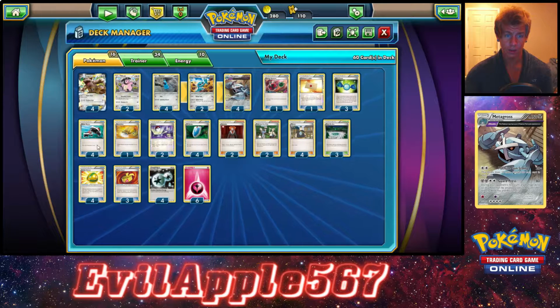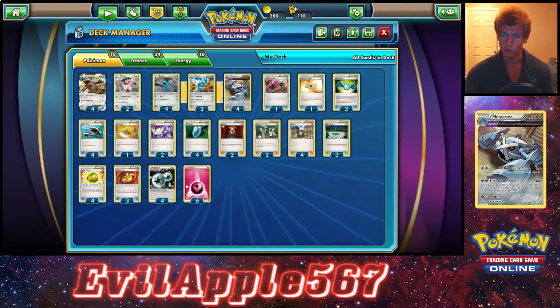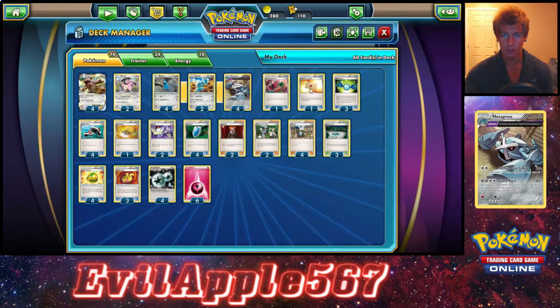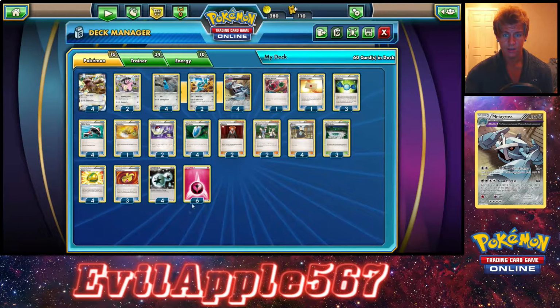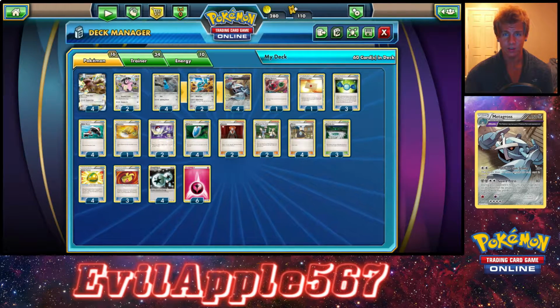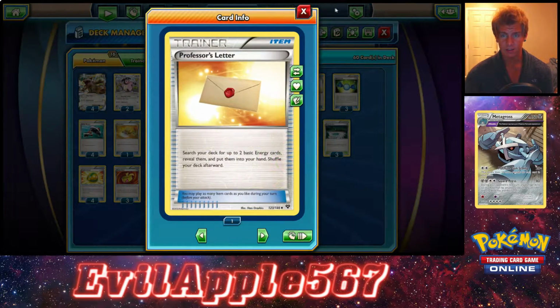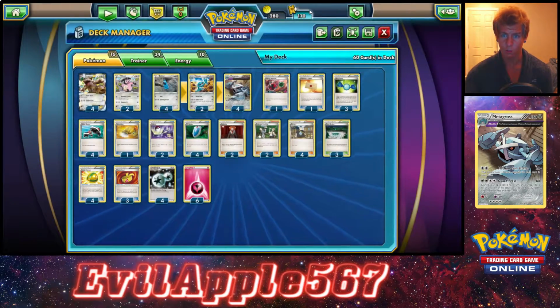We got 4 Lucky Helmets, 4 Roller Skates, 4 Tierno, 4 Vs Seeker, just trying to draw through the deck as fast as possible. Got some energy being able to draw out of the deck. We got some energy coming out of the discard pile. And yeah, the great thing about these kinds of decks is that you don't have to run a lot of copies of these things because you're not really concerned with discarding them with Sycamore.